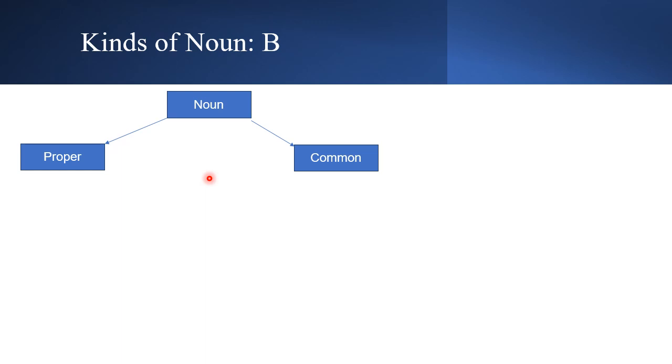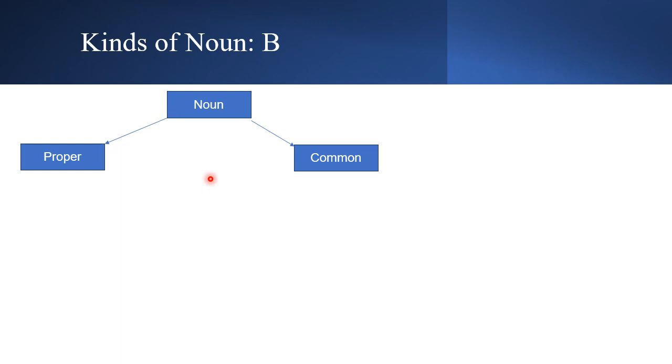So make sure a proper name is not just the name of a person, place, or thing. It is the personal or the private name of that person, place, or thing. One more example, let's say London. London is a city, and Birmingham is a city as well. Liverpool is a city, and Cardiff is a city. But if we say city, we don't know what city we are talking about.